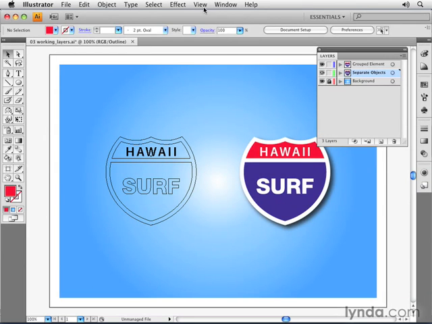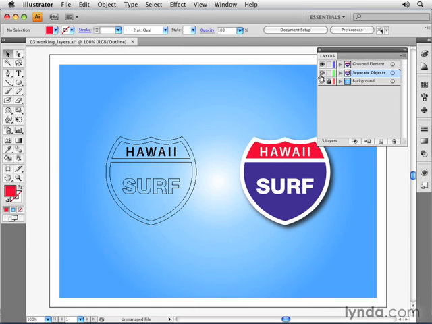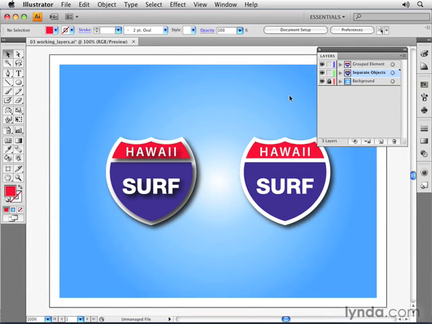So we showed you in the past that if you go to the view menu, you could toggle between outline and preview, but that was for the entire document as a whole. However, when you look over here now, you can see that there are certain layers that are in preview mode and certain ones in outline mode. I'll go ahead and double click on that layer again and turn the preview back on. And I also have the ability to dim any images on this layer to 50%. When we talk about template layers in a few movies from now, we'll get a better understanding of what that particular feature is. So for now, though, we have a better understanding of what our layers are here inside of Illustrator, and we can easily see how they can help us organize our artwork in our file. In the next movie, we'll see what the real power of layers are inside of Illustrator.